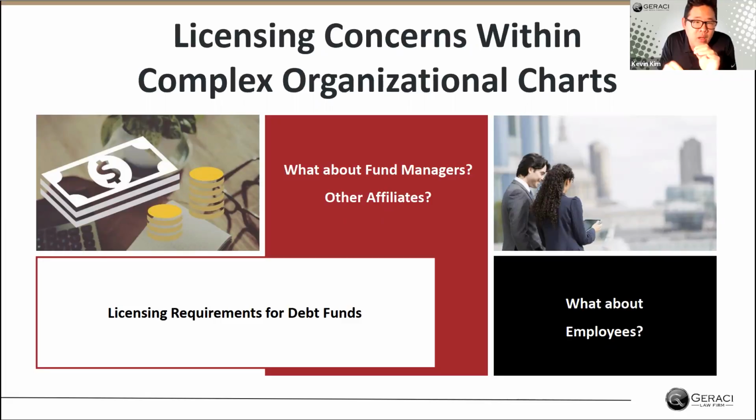So let's talk about org chart issues first, right? One of the most common issues we run into for any client, regardless if we've got a fund or not, is we've got an individual. Okay, so let's break it down first. The CFL requires anyone that owns 10% or more of the applicant, or any officer, director, manager, general partner, or control person, direct or indirect, to submit a background check to the DFPI when you submit for the application.